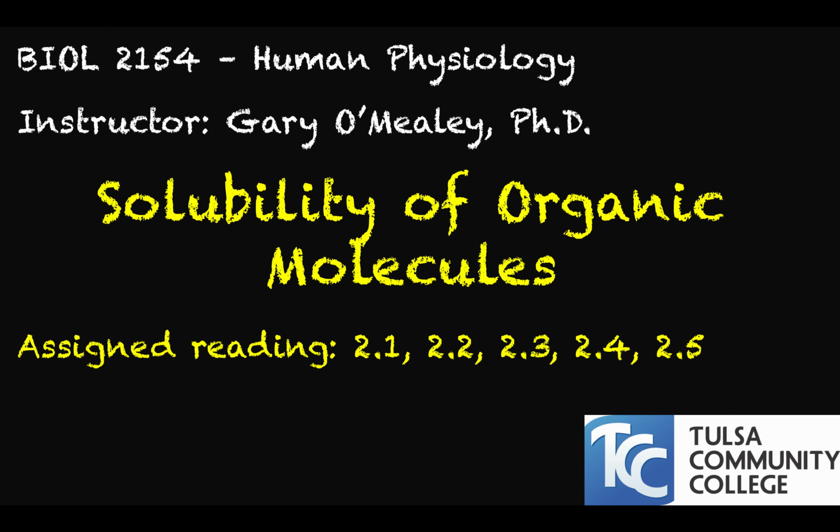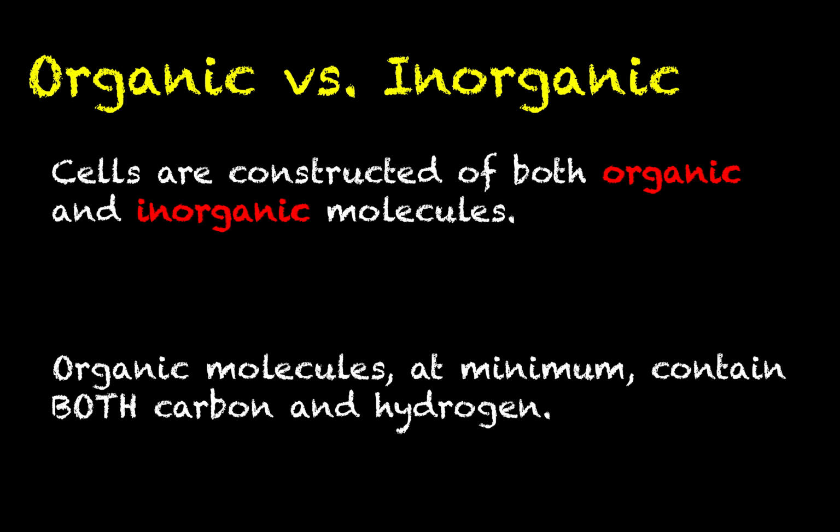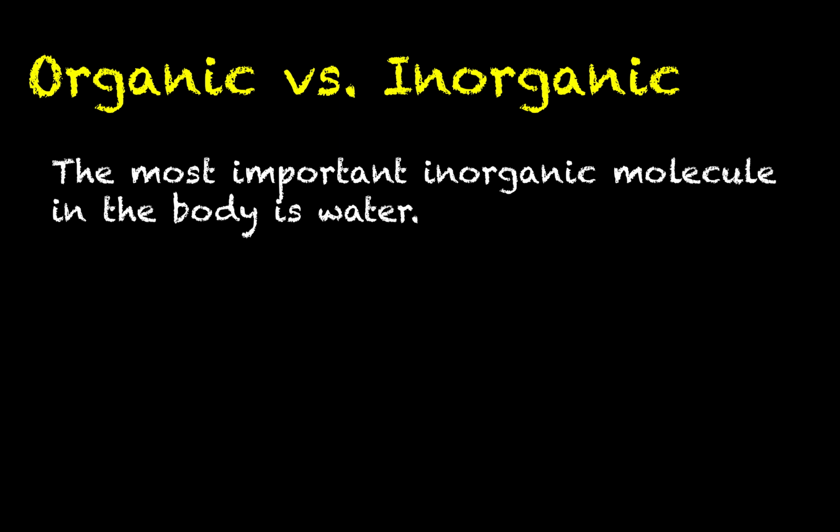Hello everyone, my name is Gary O'Mealy, and in this video we are going to discuss the solubility of organic molecules. So we've seen before that cells are constructed of both organic and inorganic molecules. In a previous video we defined an organic molecule as being any molecule that contains both carbon and hydrogen. An organic molecule can contain any number of different types of elements, but it at minimum has to contain both carbon and hydrogen. As far as inorganic molecules go, a previous video of ours defined water as being the most important inorganic molecule in the body.